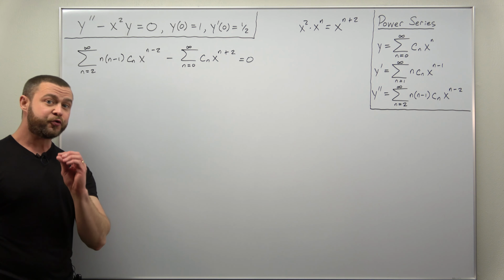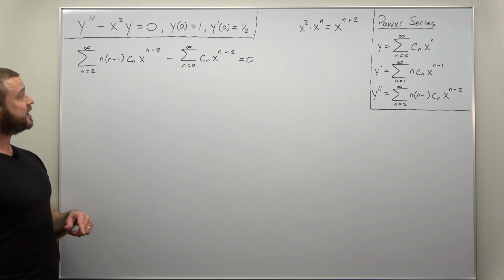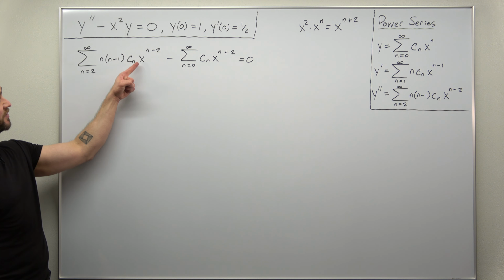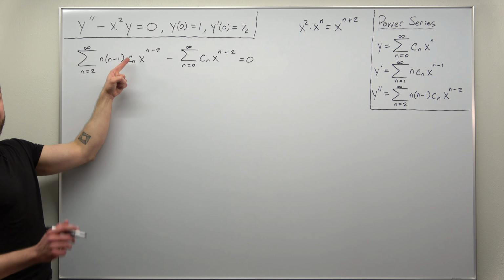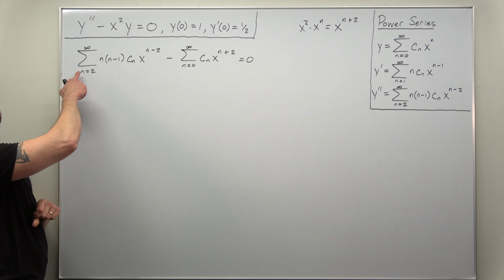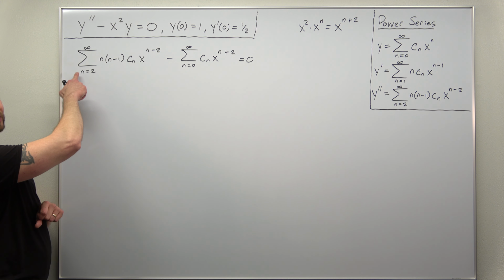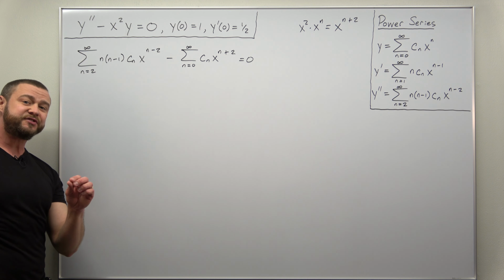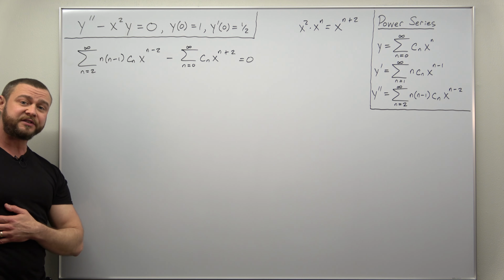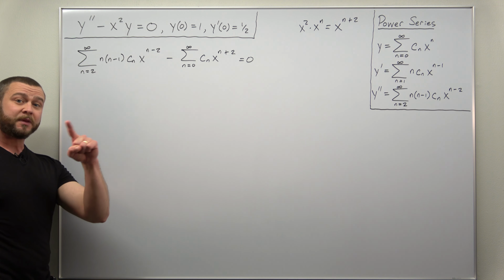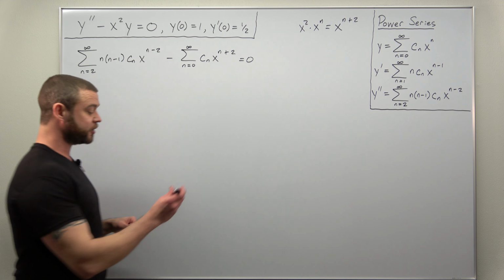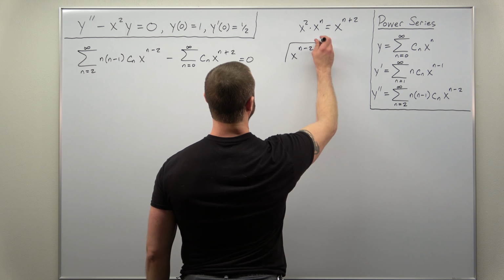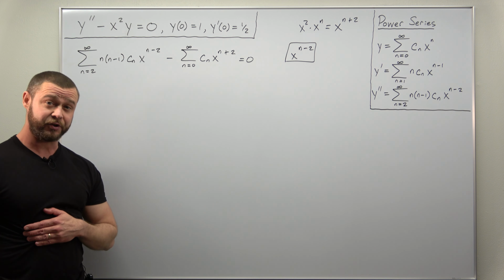So if we were to try here to shift to, let's say, x to the n plus 2, I would have to replace here my n's with n plus 4. And notice if you do that here, n being replaced with n plus 4, you get n plus 4 equals 2. That would then solve to give you n starting with negative 2. So let's not shift to x to the n plus 2. Let's shift to the other term. We're going to shift everything to give us powers of x, x to the n minus 2.